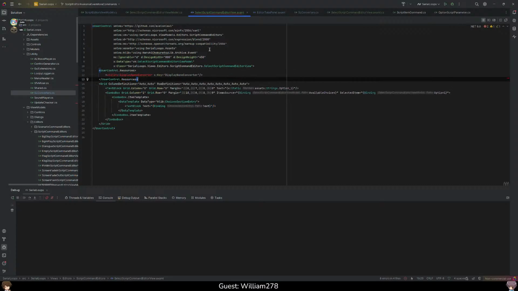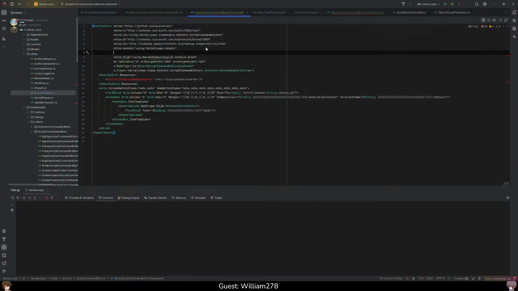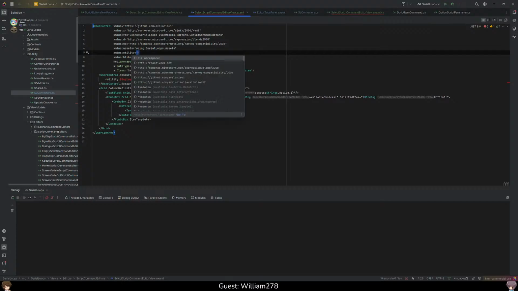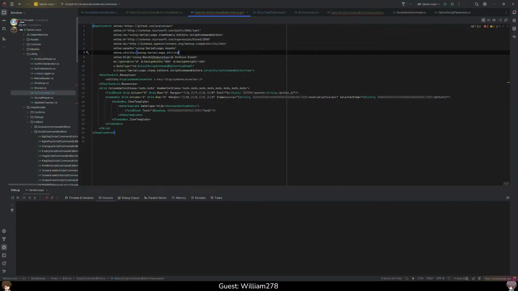first thing I'm going to do is this XML. Oh, I changed my language to Chinese for a second. Okay, utility equals using serial loops.utility. And we're going to have x:Key is our text substitution converter.